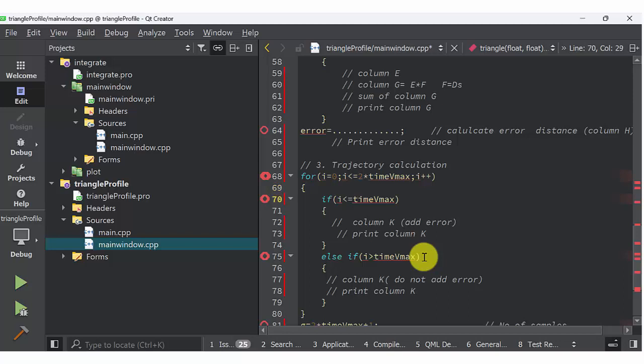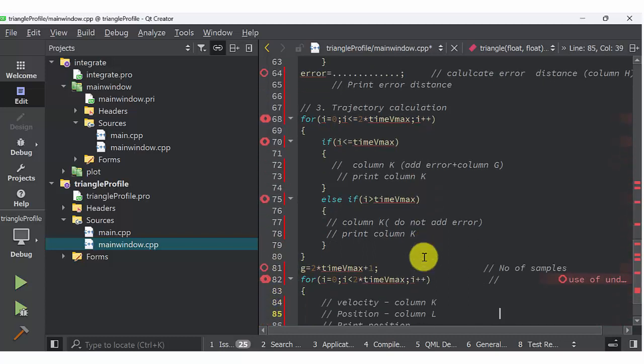If i is less than or equal to time Vmax, print column A, column K. Which means we have calculated the error, so we add the error to column G. When you add the error to column G, you will get column K. Then print column K to verify whether you are getting the correct result. If i is greater than time Vmax, do not add error, so error equals 0. Then print column K.